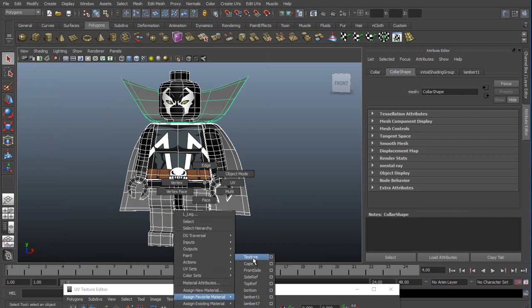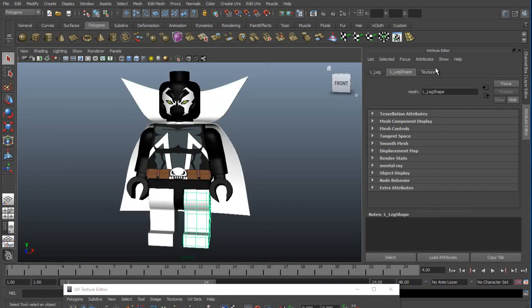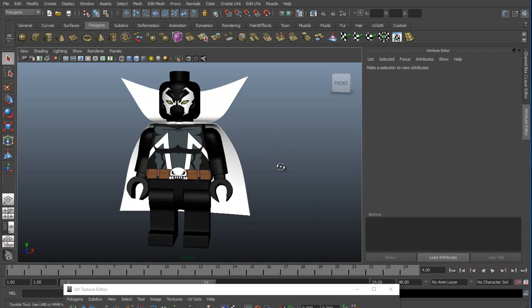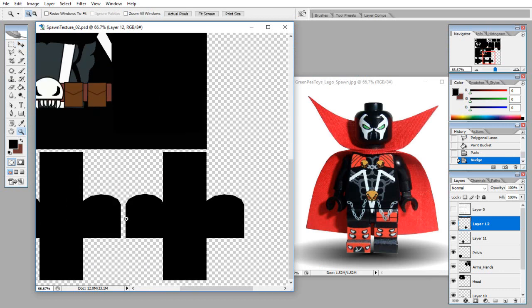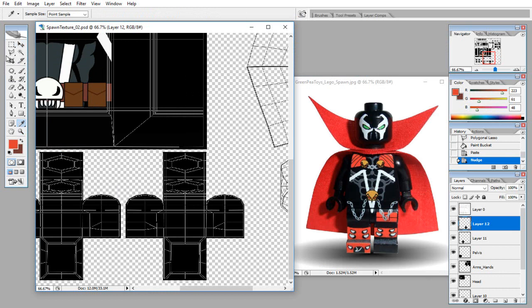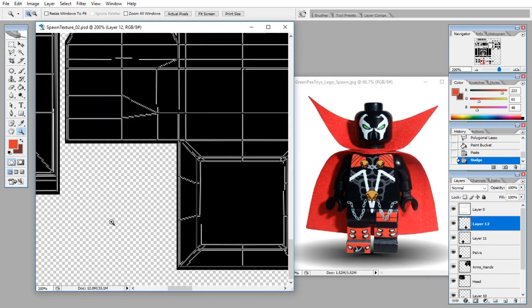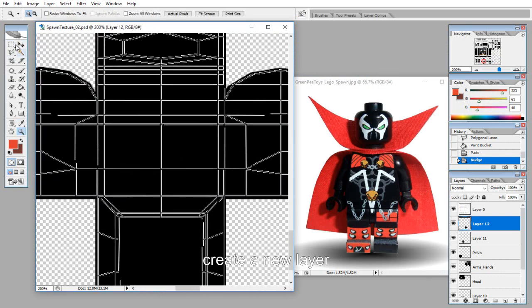Reload the texture. Sample the red color. Rename the layer. Create a new layer.